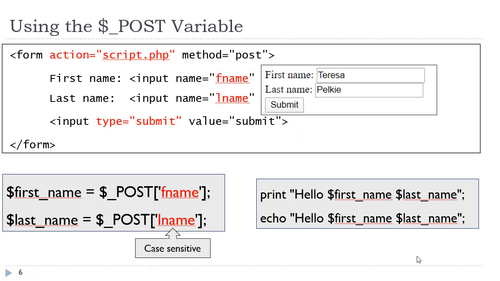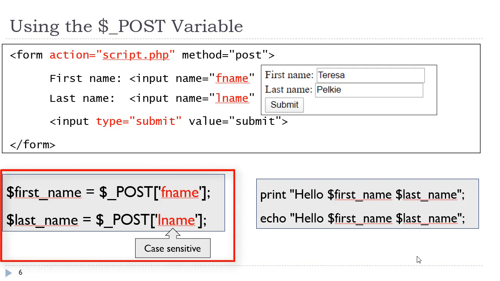The most efficient way of working with data is to store the data in a variable. So I will create a variable to hold the value for the first name and for the last name. I can use $_POST, and in brackets I can pass the value of the name attribute, fname.